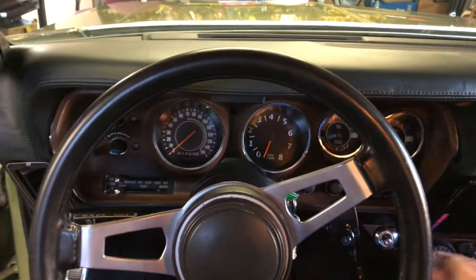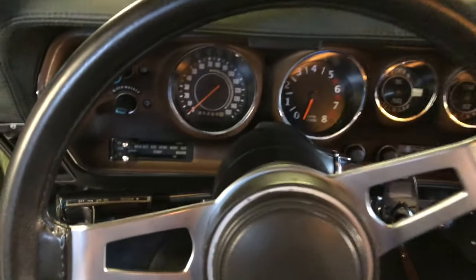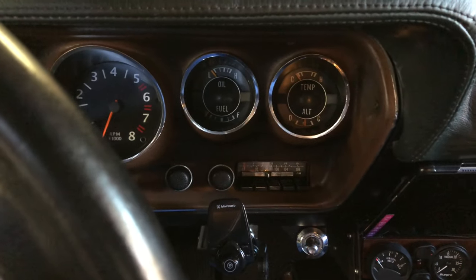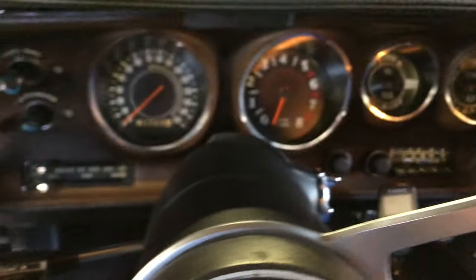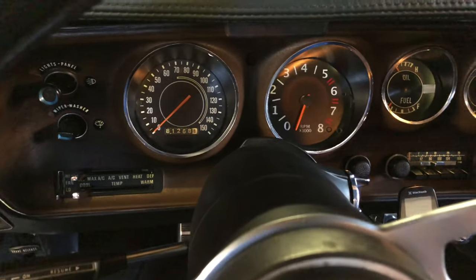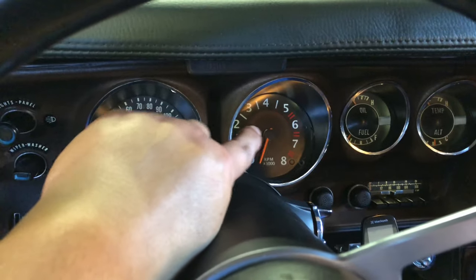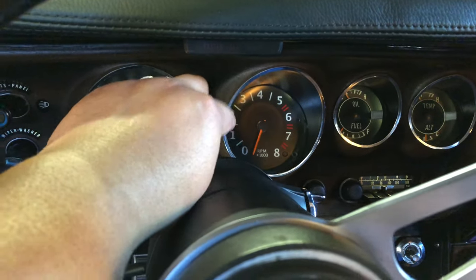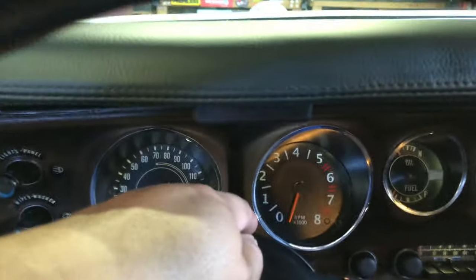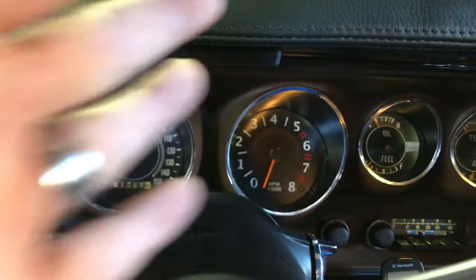Let's get into this thing. Look at the dash — we've got a speedometer, a tachometer, four gauges, and an AM/FM radio. The cool thing is all the lighting works; it's been completely redone. Now here's where I start crossing over into resto-mod territory. See that tachometer right there? What we did is we actually took an aftermarket tachometer, took it apart, made a custom face for it with bigger numbers, spaced it all out — all custom made. We made it work inside of there and it fits perfectly. There it is — it works.